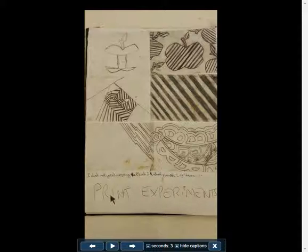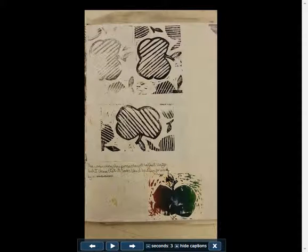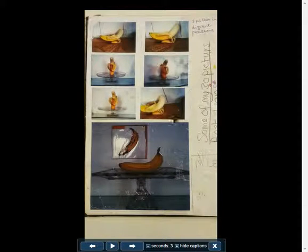Okay, so there we go into print experiments. Sort out the title, that's my writing still. You've got 6 variations here. Perhaps there's some way you could compare them and say how you chose which one to go on and use. I would document all the things you do. I think you need some additional print on top of these, which will help to show off what you've got and what you can do.